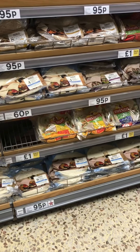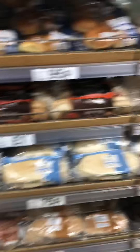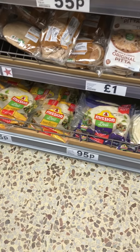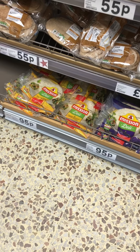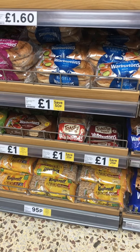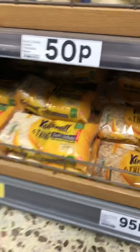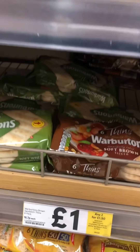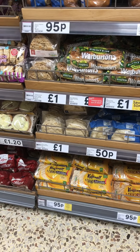When it comes to bread, carbs aren't the devil - you can eat bread. But things we can do to make slightly better calorie choices: instead of the large wraps, use the smaller wraps across the bottom as they're much lower calorie. It's the filling you really want, not necessarily the wrap. Another great swap is using bagel thins instead of full bagels, and the thin sandwich things - they're much lower calorie than a normal slice of bread, and you can still have your breaded items but save yourself some calories.